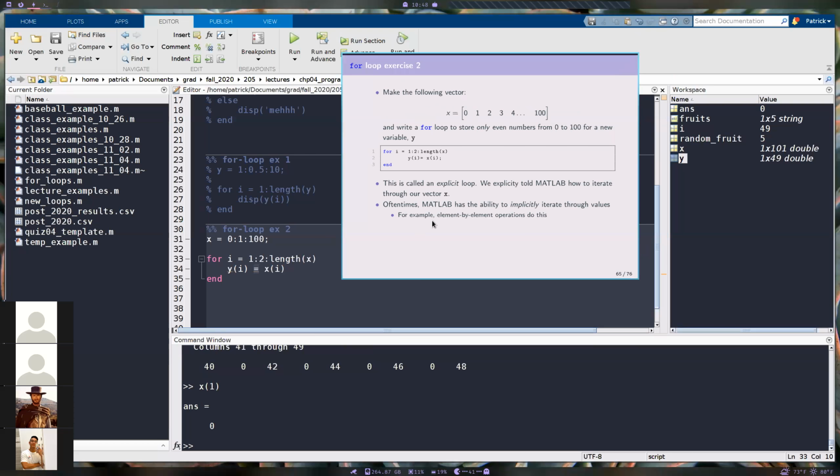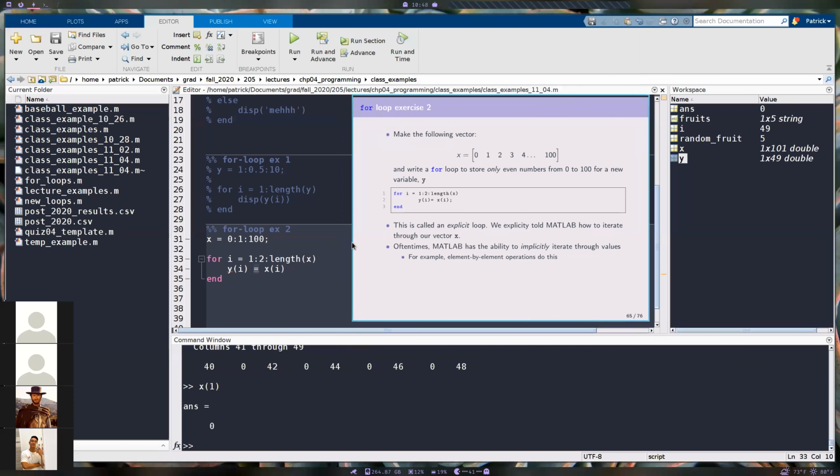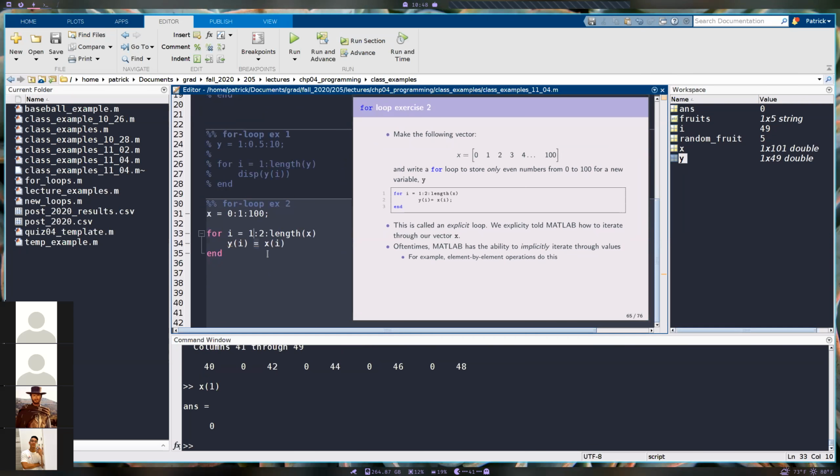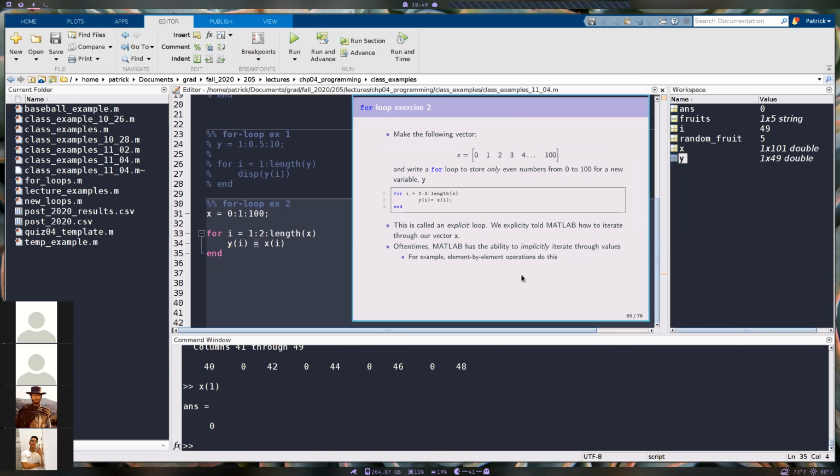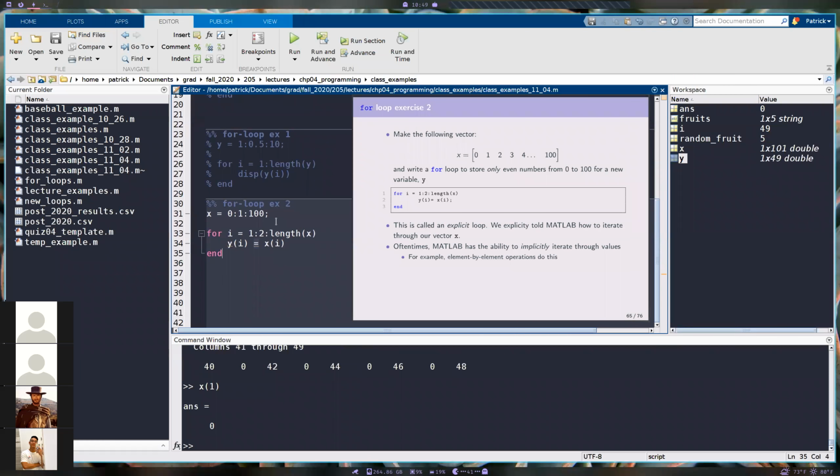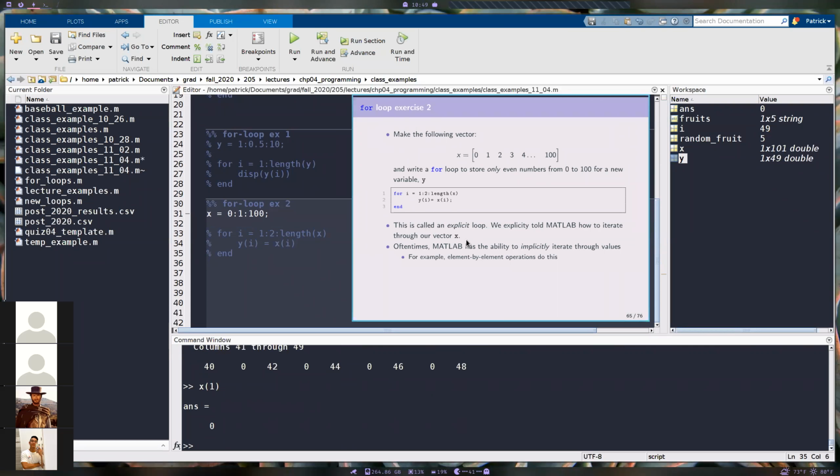Okay, so I wanted to make a point though that what we're doing here is an explicit loop, but a lot of the functions that we use in MATLAB do things kind of implicitly. They do implicit loops. So we saw this from before when we did element by element operations. So if we had two vectors like x and y, let's actually show this really quick.